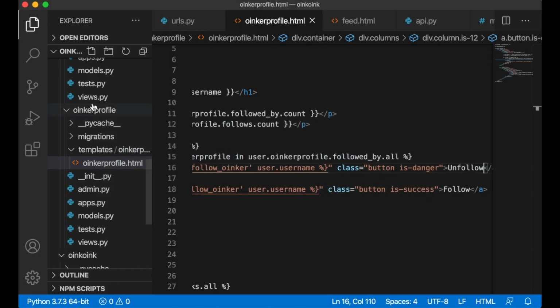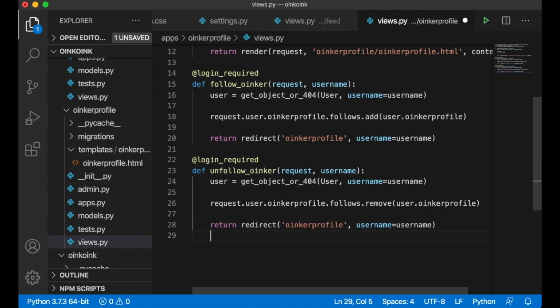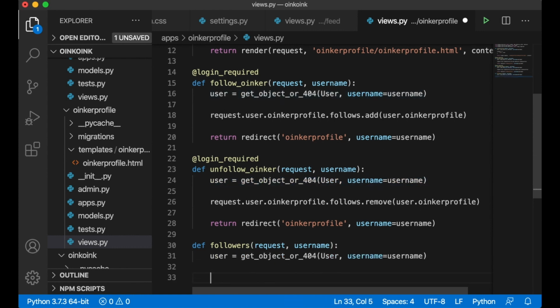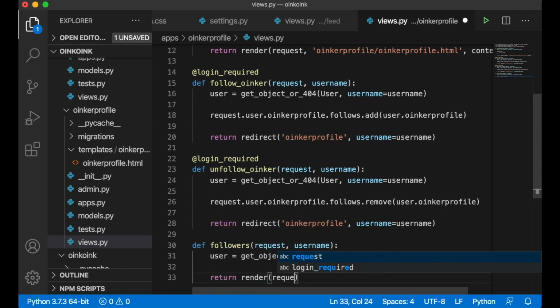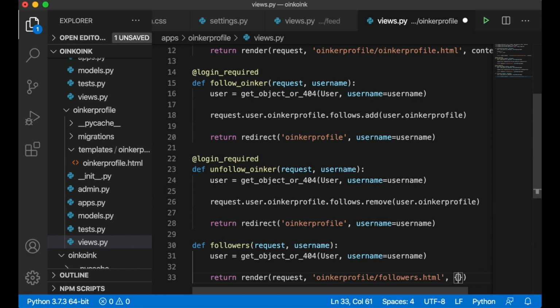I will begin by creating the view. So I can go into views.py and say def followers request, username, and get the user like this again. Return render request, oinkerprofile/followers.html.